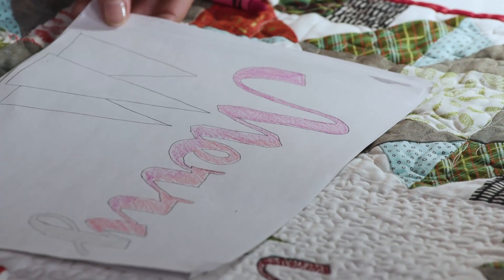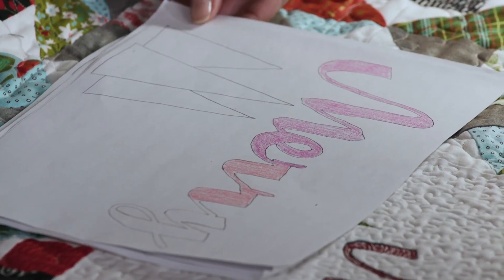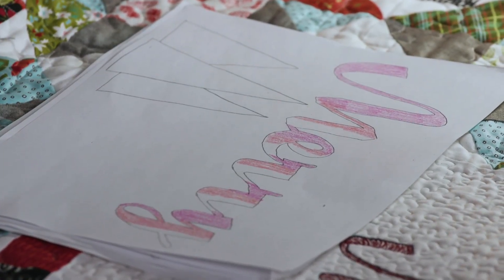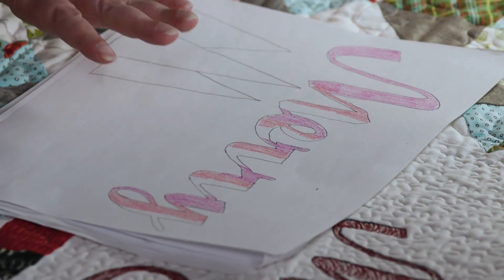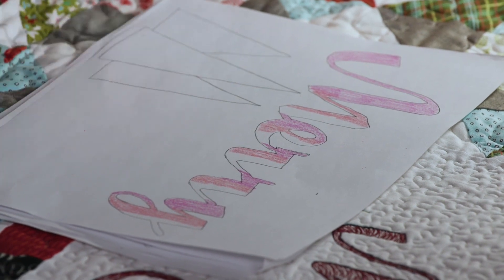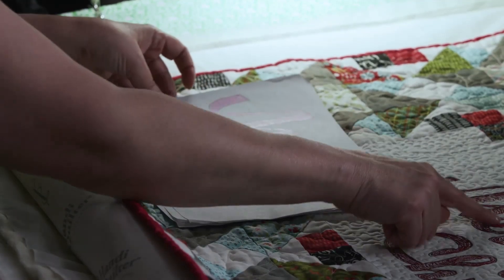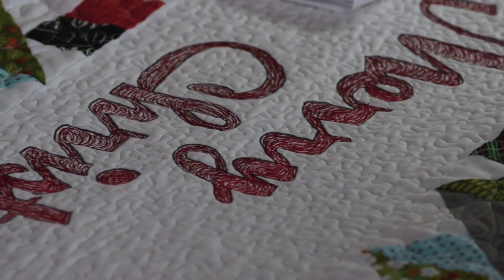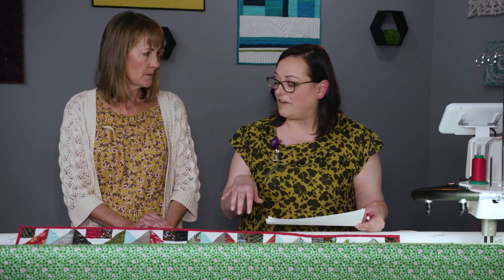I'm going to do it with a diagonal. I thought about a straight line, which was kind of interesting. Then I went crazy and did every letter — it was a little much. You probably couldn't read it once it was thread. So I decided to go with the first one and did the diagonal. You can see it kind of has the diagonal look on Merry Christmas. I want to show you how to do that and how to do the color book sketching on the font itself.